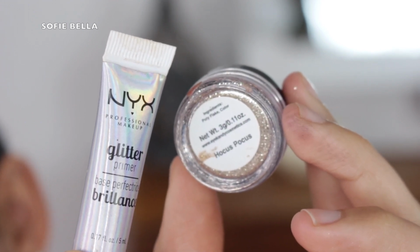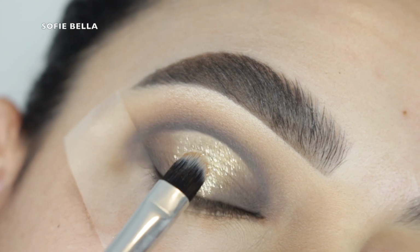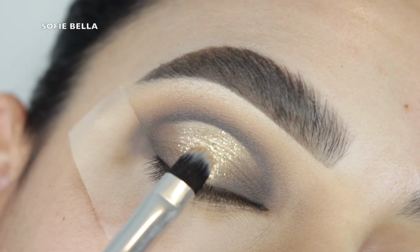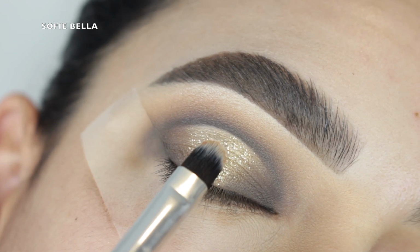And then I went in with my NYX glitter primer and my glitter from Eye Candy Cosmetics in Hocus Pocus. And I just packed that glitter on the very center part of my lid, and I really love how it turned out.